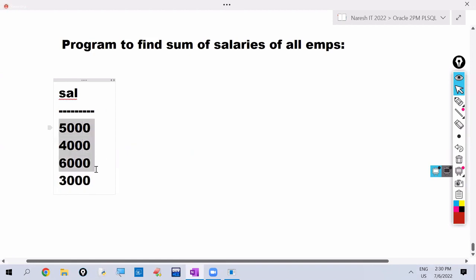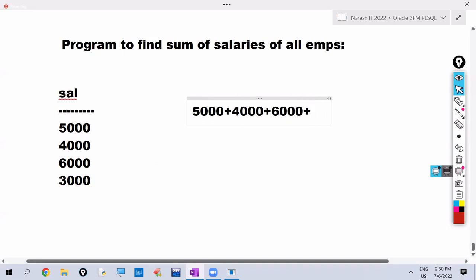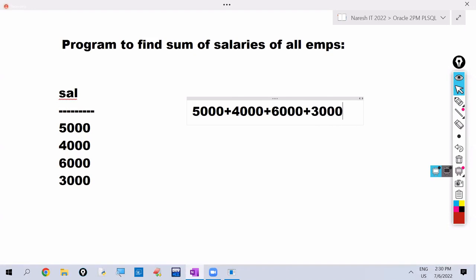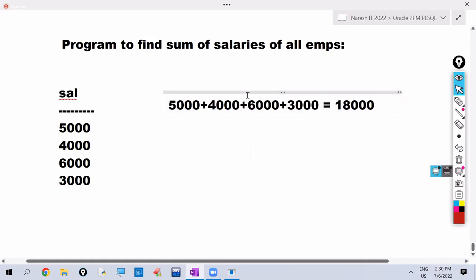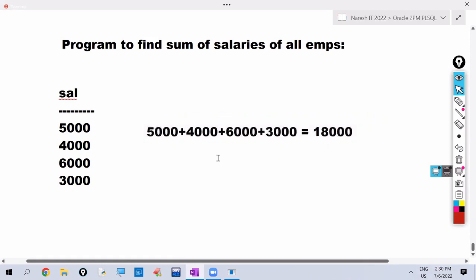We want to find the sum of salaries of all employees.